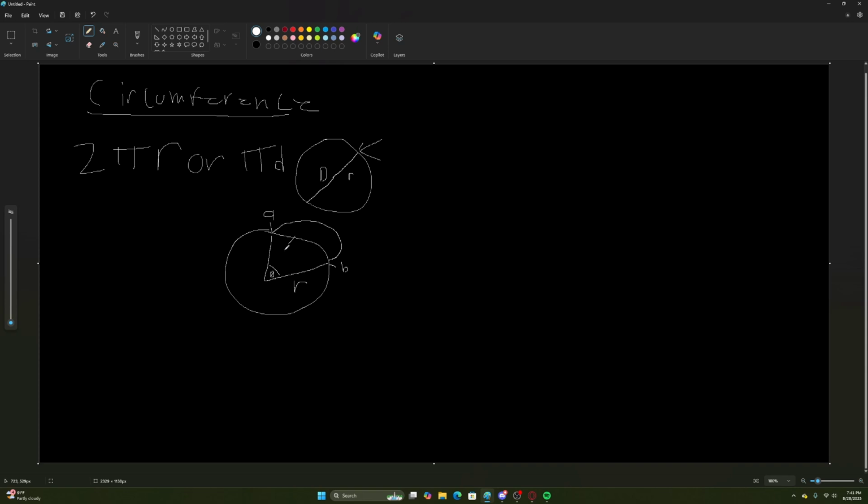Now, one thing I'm not too sure I missed in class, I might have just put my head down for this, but these two parts actually have names. This outer circle that's not in this little bit is the major arc. And this little circle here is the minor arc. So it's just important that we know our circle anatomy, of course.